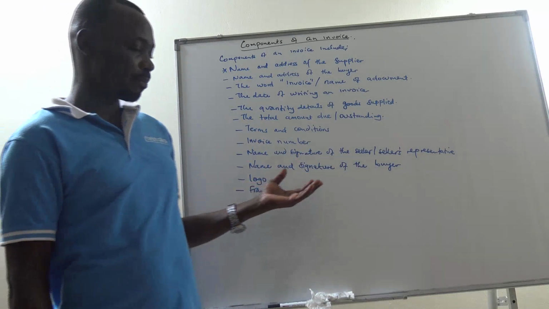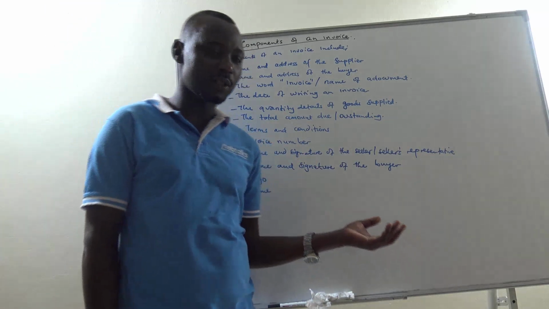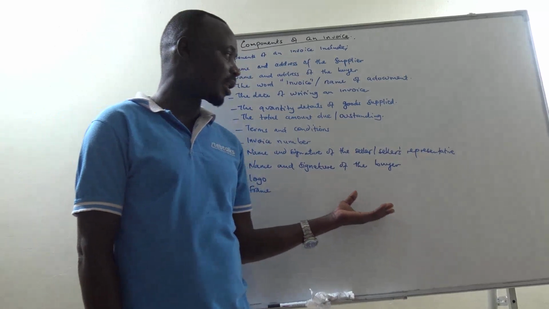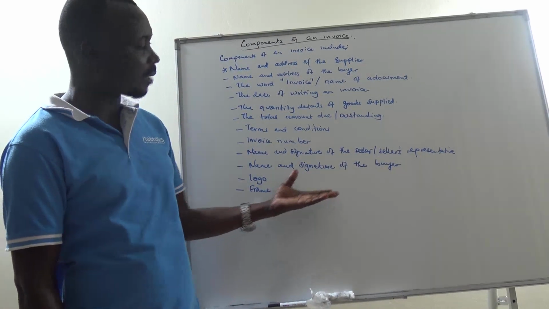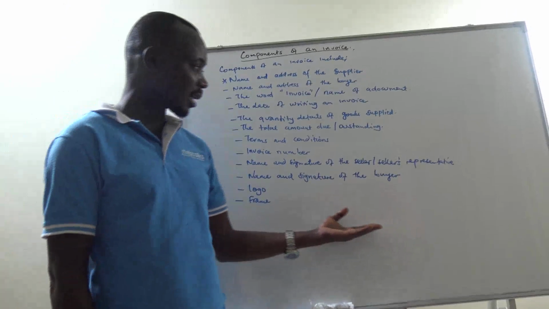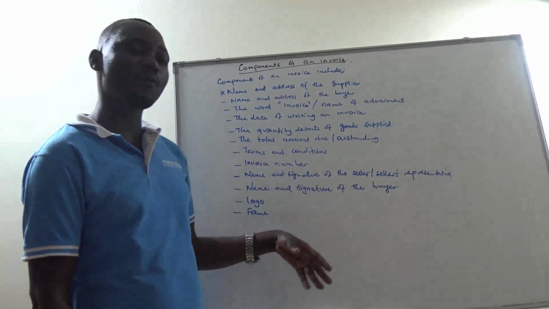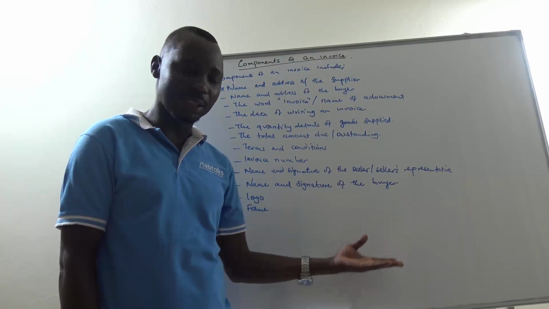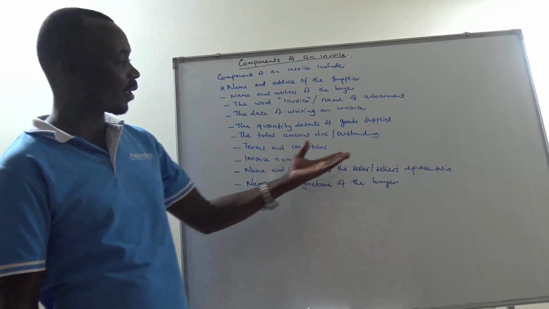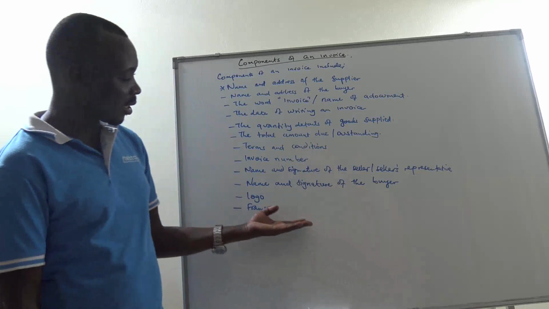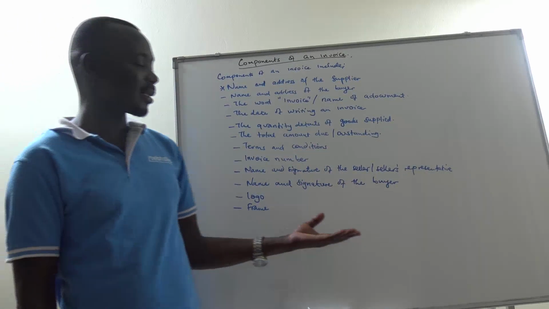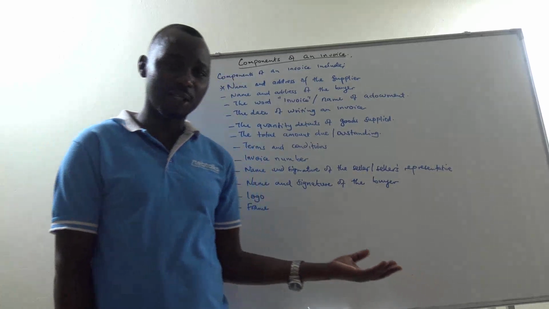So as we are preparing or designing an invoice, we have to follow some of these components, and you can go on and look for other components. They may not only be these ones, but these are the major components. And if you find another component, please, as you are preparing this document, add it there, because I may have left out some other elements which are important. So we are going to look at how we can design an invoice in the next session.